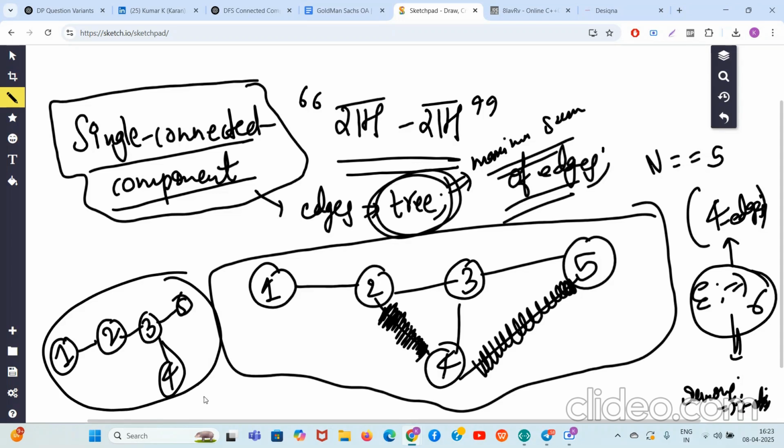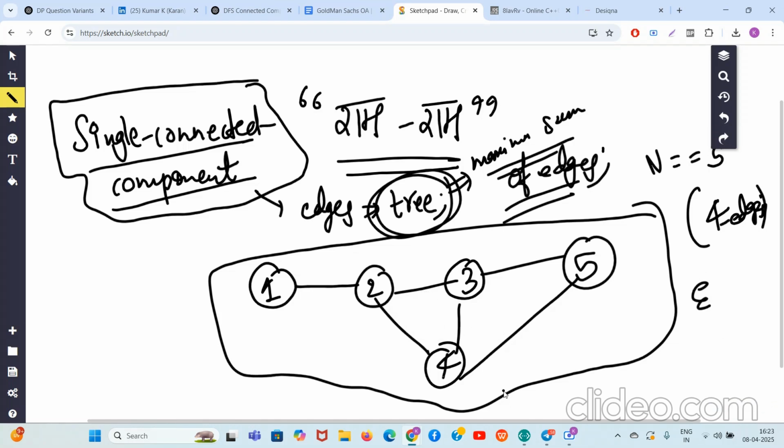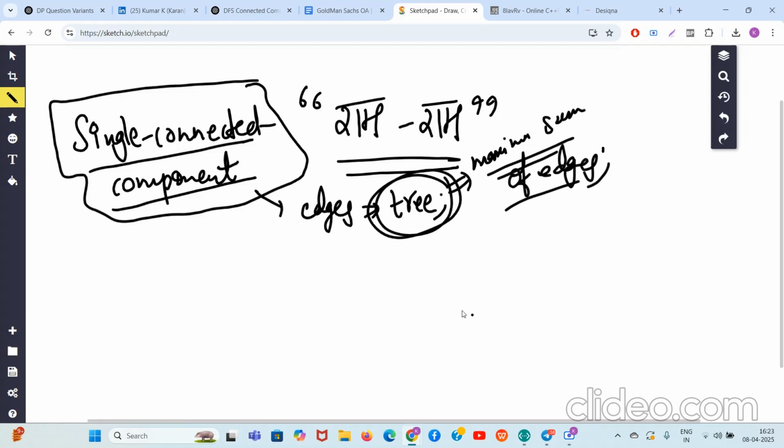See, this is a normal tree, no cycle is there. But when the edges were there, because of the two edges, two cycles were there. See, like this, one cycle like this, and another cycle going on like this. So earlier these things were happening. So guys, you understand, to make a spanning tree, you need to remove the extra edges. But now what if each edge has a weight? What will you do?